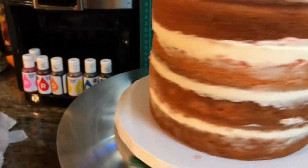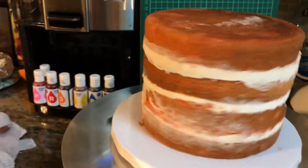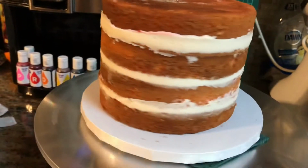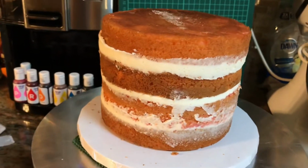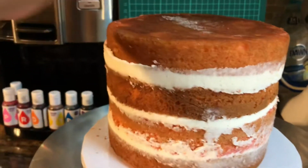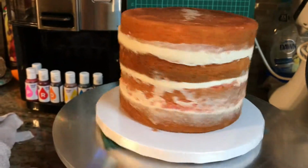All right, guys, this is the filling of the cake. Now I'm gonna pop it in the fridge for a little bit to cool off, so that I can go ahead and dirty ice it. I cool it, and if I cool it long enough, I will probably get away with icing it all at once.